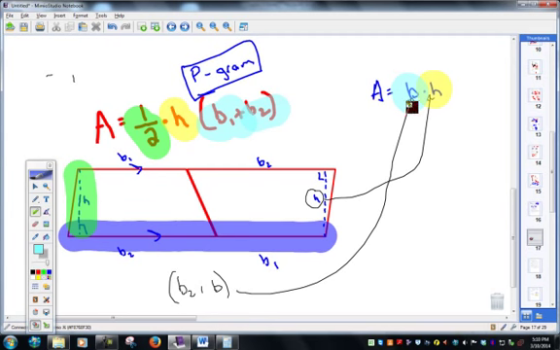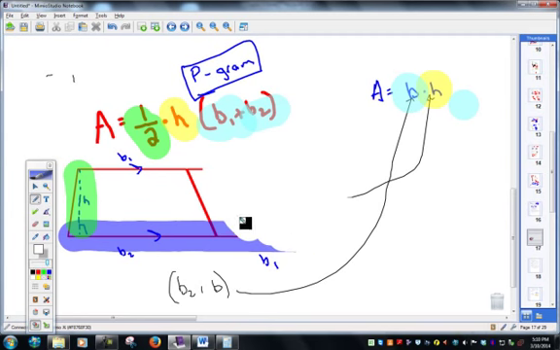So look where we built here. Again, this base 1 plus base 2 is the base of the parallelogram formula. The height is the height, it doesn't change. It's just the distance between the two bases. Okay? And then the 1/2 is just because when we do this, we don't care about the area of the whole thing, the whole entire parallelogram. We only care about this half, right? We only care about the area of that. So right there is why we multiply by half.